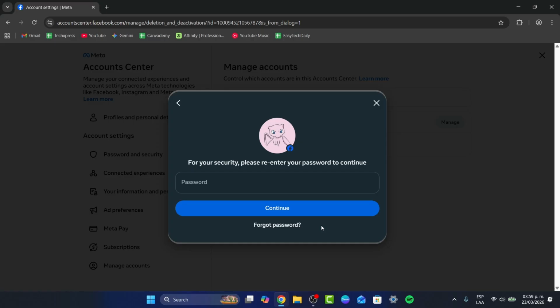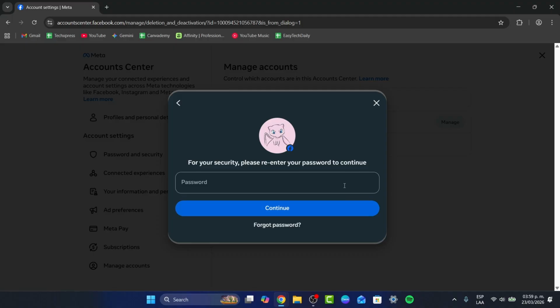For security reasons, you will need to enter your password to confirm that it's really you trying to take an actual break. So Facebook will ask you for a reason. So pick one, hit Continue, and by default, Facebook will automatically reactivate your account after 7 days. So if you want a longer break, tap the drop down menu, select Don't reactivate automatically, and hit Done. This ensures the account stays off until you decide to come back. So you make the confirmation, you hit Continue, you enter your password, and you're actually good to go.